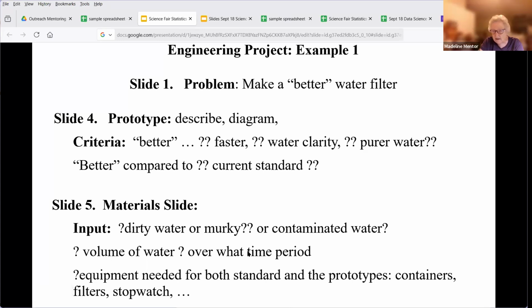Then you take measurements over a time period to see how long it takes for the water to become clear. Then you need to describe the equipment that's needed for the standard and your prototype. Later, when you modify your prototype, you'll need to add a description of what you've modified.